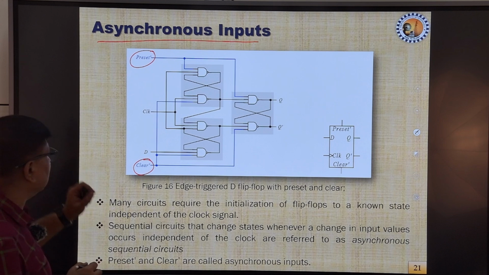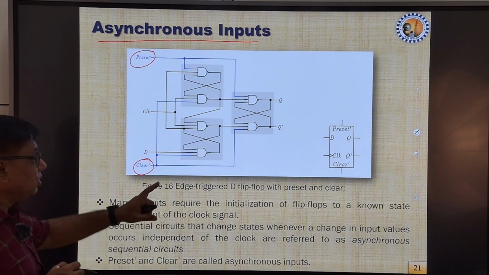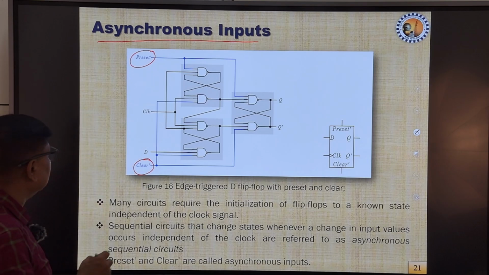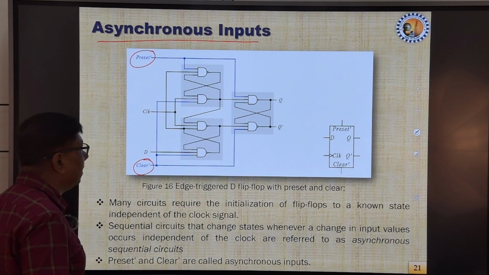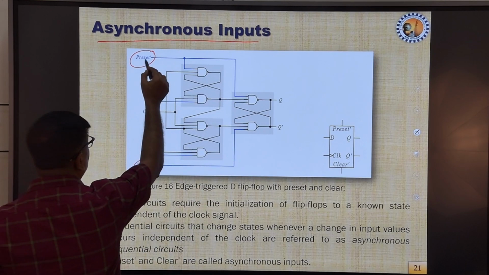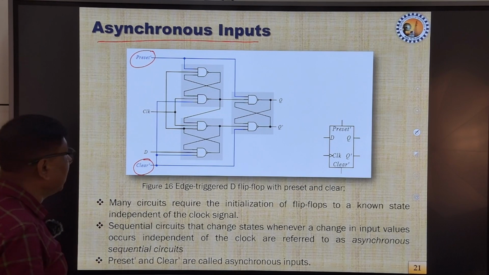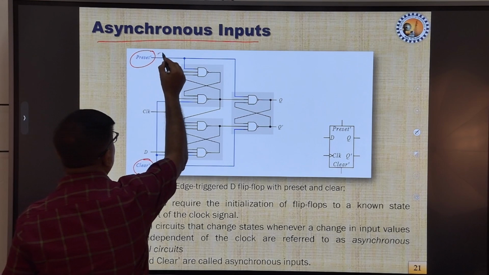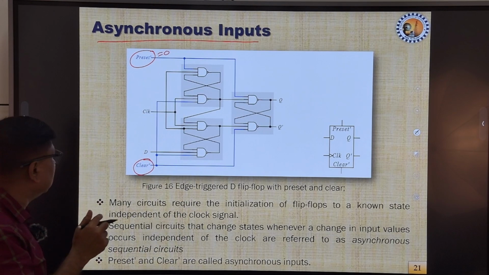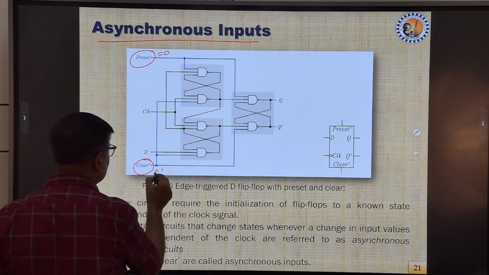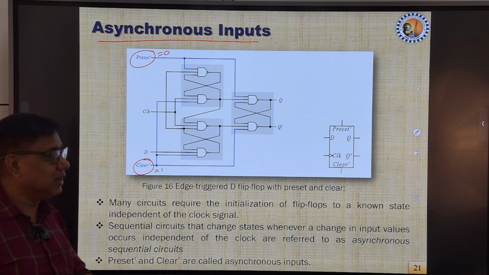So, how that has been incorporated in this S triggered D flip-flop, which we have discussed previously, is explained over here. You just follow the blue line, if it is visible. This blue line, on the top, is preset bar and on the bottom it is clear bar. So, when preset bar is equal to 0, because bar means it is active low logic, during that time this will be 1. Obviously, we will not try to preset and clear simultaneously.